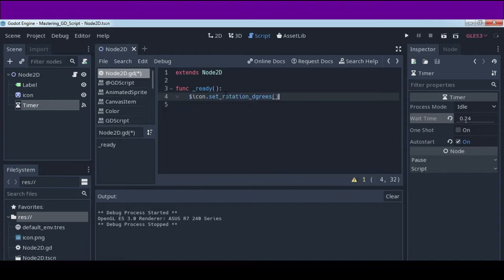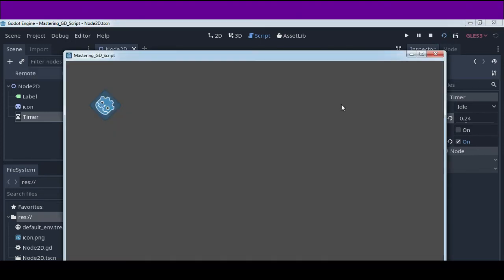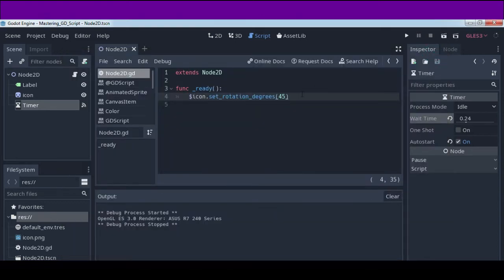Set rotation degrees. We will set it, for example, to 45, and let's see what we have done. So we have a rotation of 45 degrees.